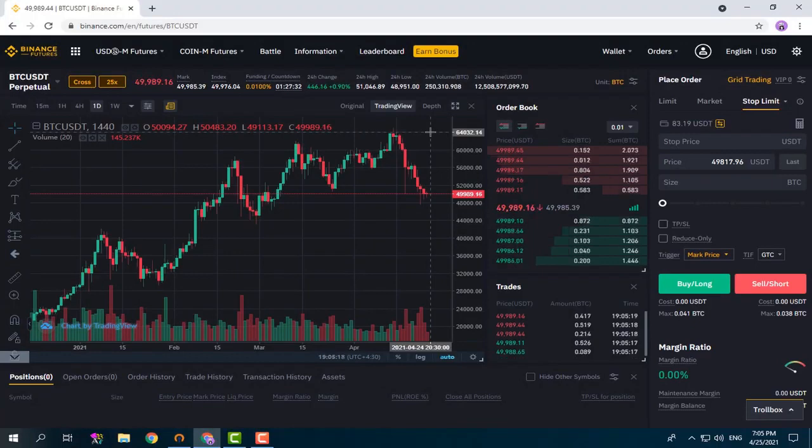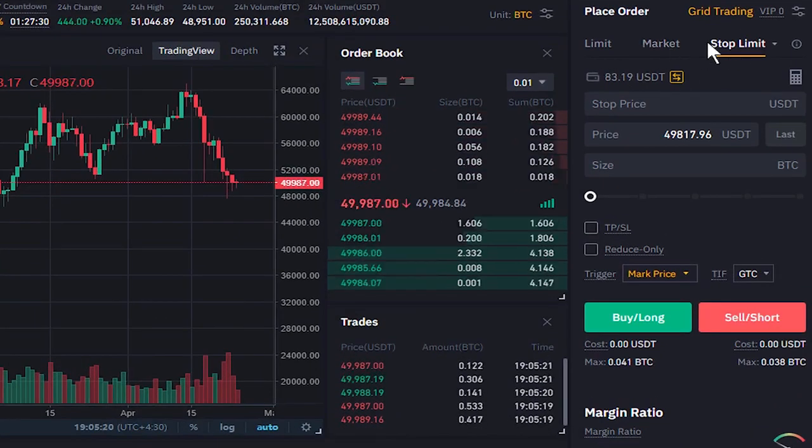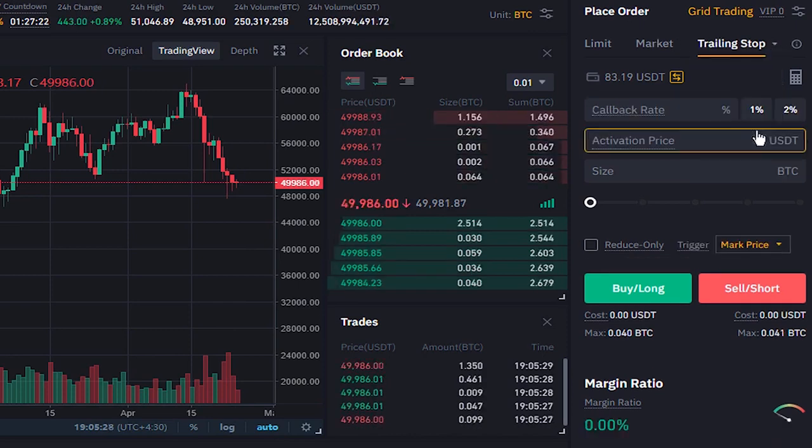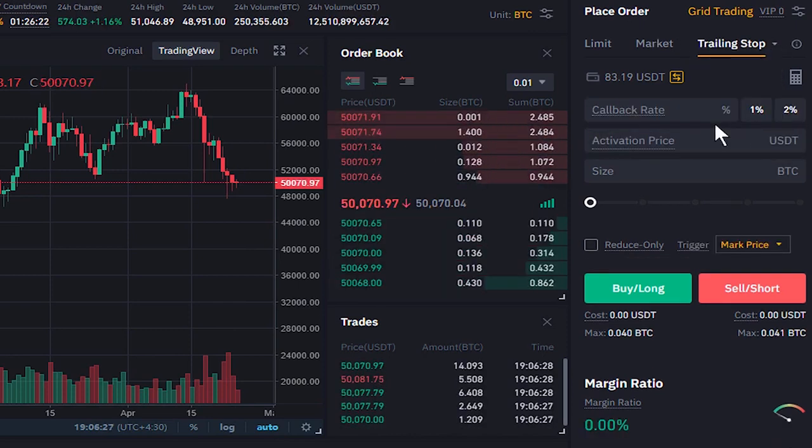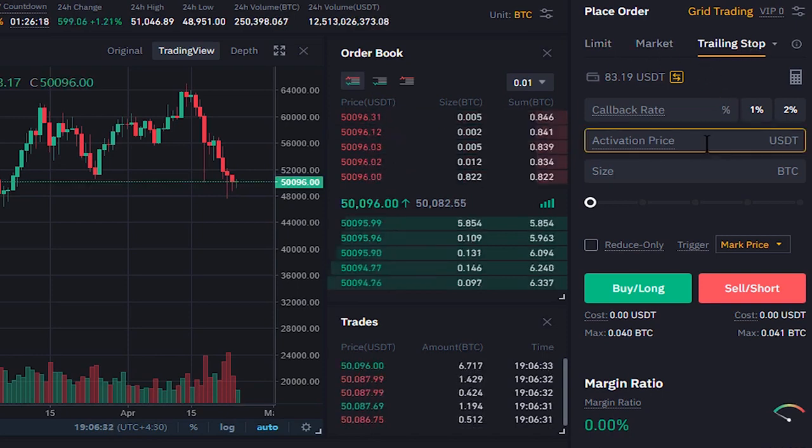On Binance futures trading platform, here in this part we have different types of orders, and here you can find trailing stop order. In my previous video, which was a complete guide to Binance futures platform, you became familiar with different types of orders and you learned how to place stop loss. All of those stop losses that we placed with the help of different types of orders were static, which means they are fixed at your specified price, and when the price reaches that specified price, the order is triggered and it actually closes an existing open position.